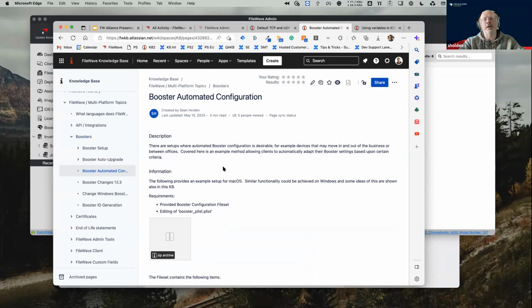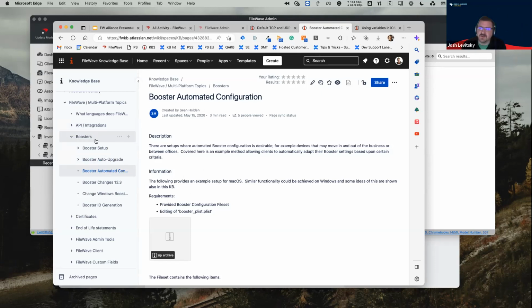Could you do it based on domain, for example? There are examples in that KB of how to look at that. But what you're doing is putting a process that's local on the device, so the device can establish where it is, and then pre-configure the boosters based on that, and then it will check in to FileWave. If you try to do it with superprefs, it doesn't matter whether it's a static group, smart group, whatever, it has to have that failure first if it has an incorrect booster configured for where it happens to be at that point in time when it tries to check in.